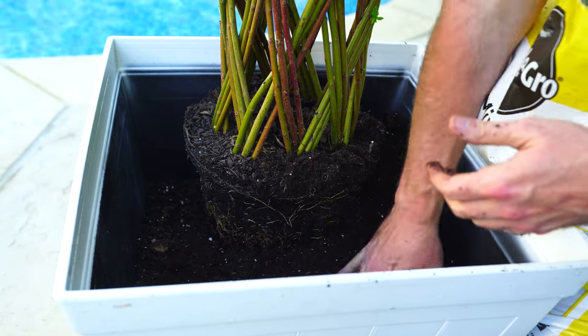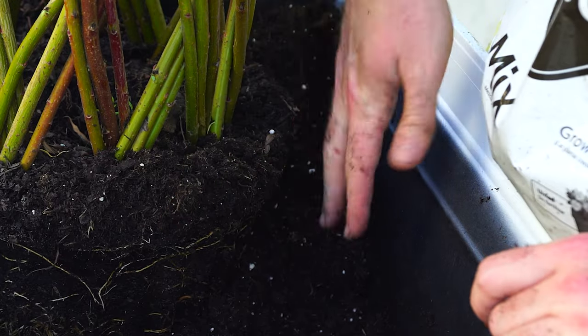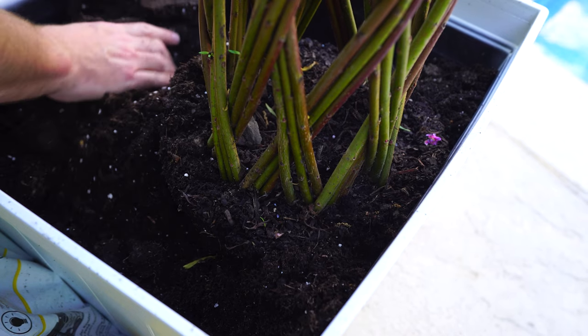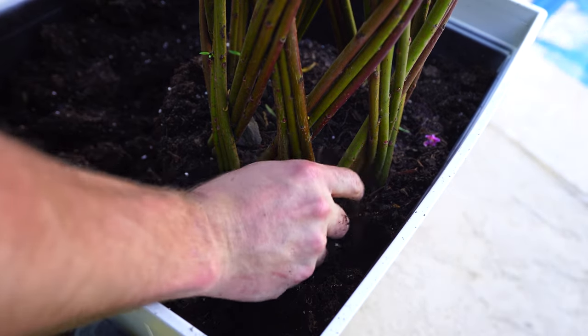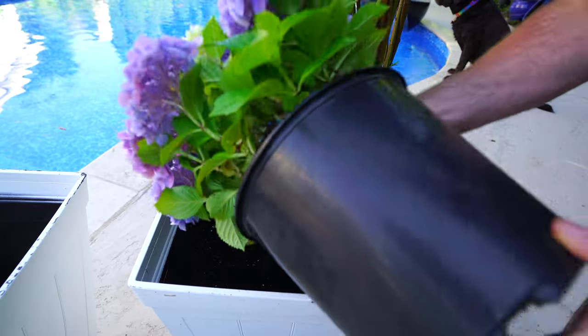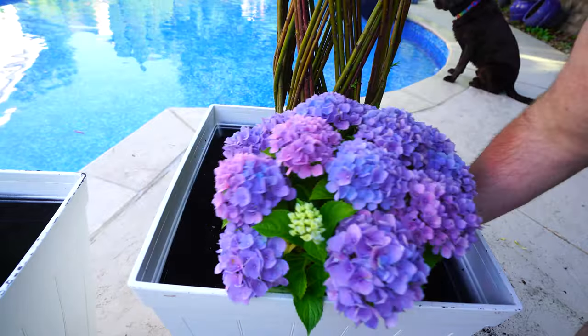Raise things up for the rest of the plants that aren't as tall. This is also the best time. I mean, can you see what I'm doing back here? Start filling in the back of that root ball. It's so much easier to get that soil up into these corners now as opposed to later on when there are plants in here.